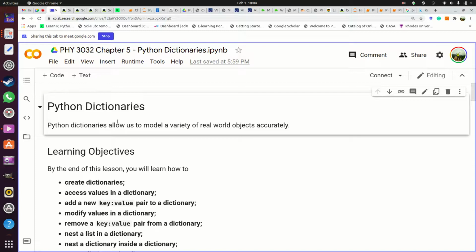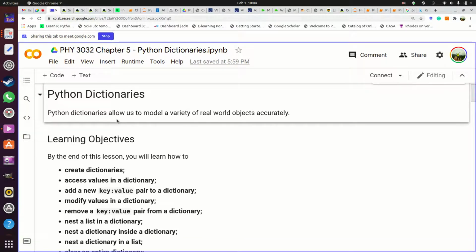Okay, so this evening we're going to look at another way of storing information in Python, which comes with Python out of the box, and that is what's known as a dictionary.